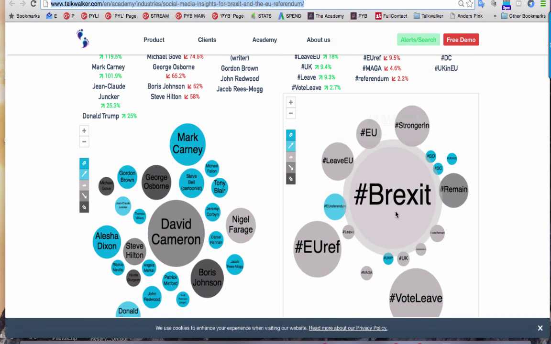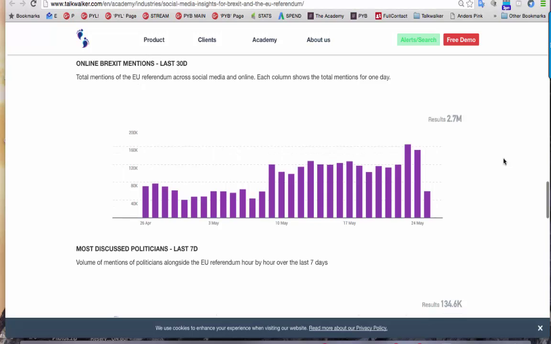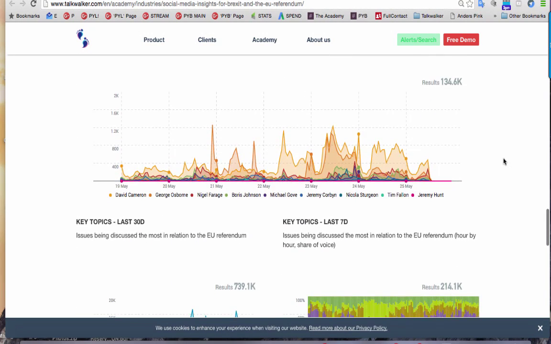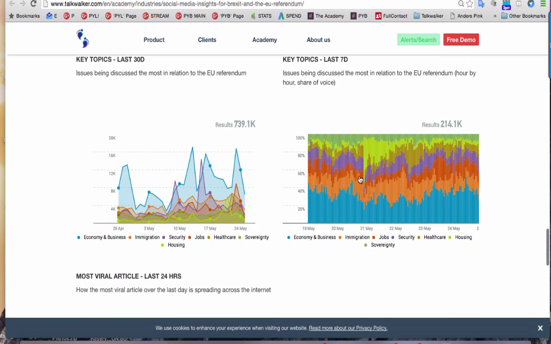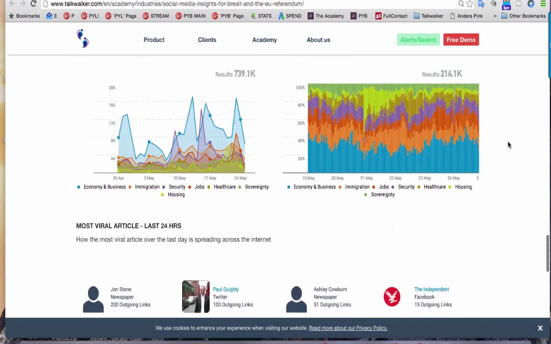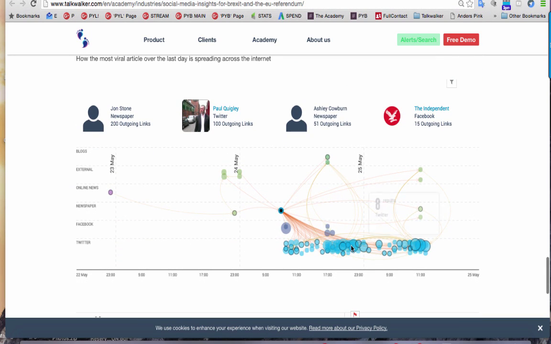You can even hover over these too. And note, you've got things like plus and minus here, and if you want to, you can explore what these are all about by hovering over there too. And in this case, you can scroll down and you can get more information on who is talking and the volumes of results, as well as gaining new ways of displaying the information and the nature of the topics. Finally, you can see the viral articles and who is sharing what.